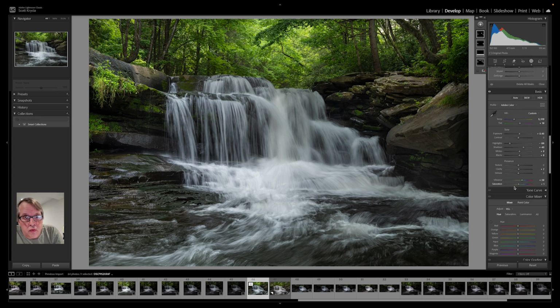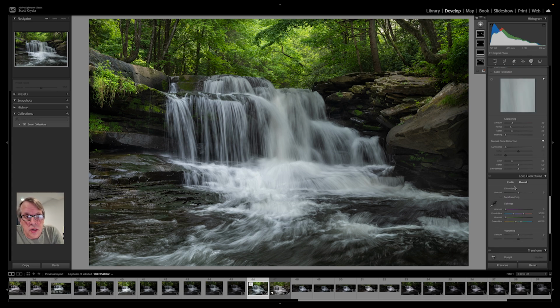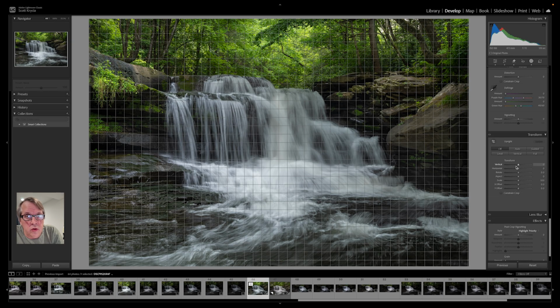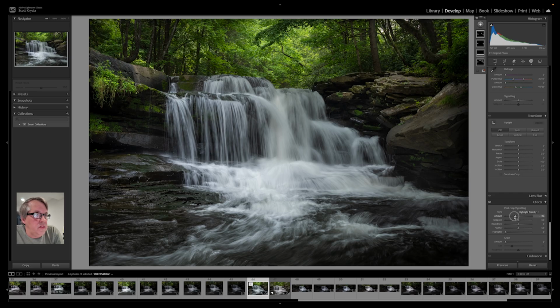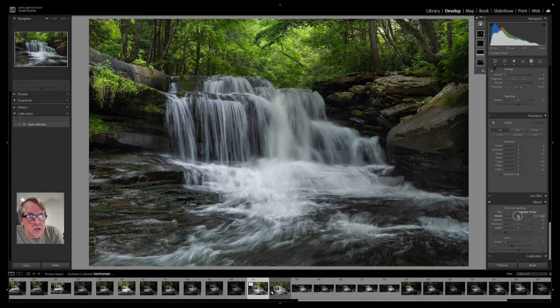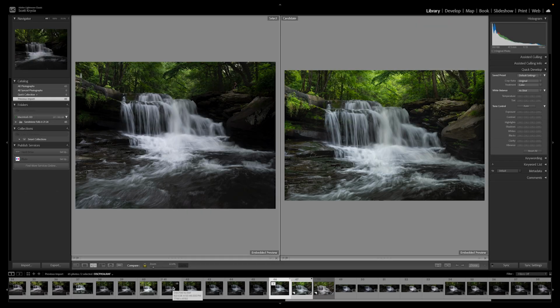So the last thing I'm probably going to do to this image is going to be real simple, and that's probably just going to be a vignette on it. A lot of people don't like this for their stuff. It's kind of my style. So I'll put a really, really minor vignette on it. It's not going to be all that much. So here's the original shot on the left, and here's my finished shot on the right.